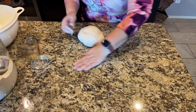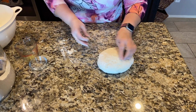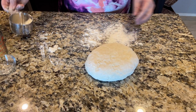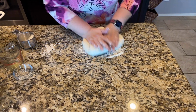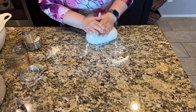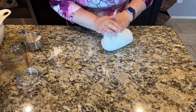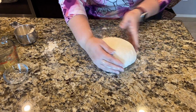Yep, we need to go a little bit more. A little more flour. Still a little lumpy, as you can see. We just need a little more smooth. Just a little bit of flour. You can see it's just picking the flour right up. That should be good right there.